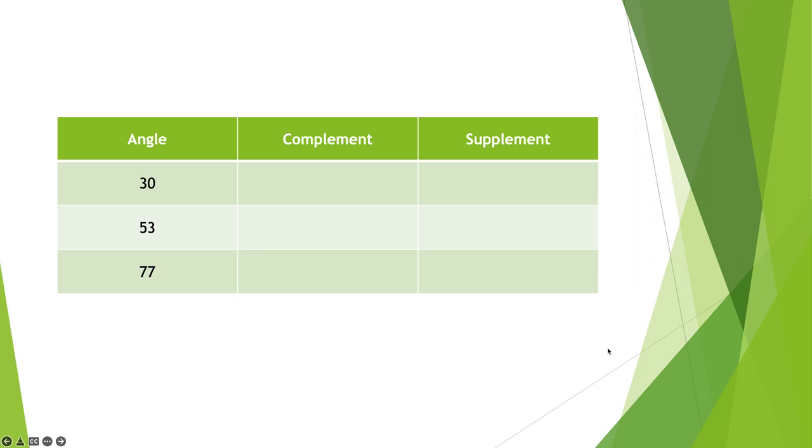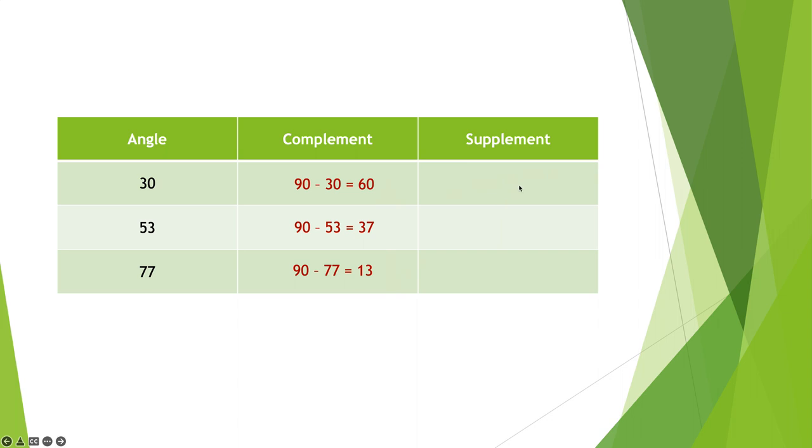First, if you have a 30-degree angle, what is the complement of a 30-degree angle? Well, remember, 30 plus what equals 90, or 90 minus 30 is 60. And what is the supplement? Well, let's do all complements first. What's the complement of a 53-degree angle? 90 minus 53 is 37. And what about the complement of a 77-degree angle? 90 minus 77, which is 13. So just remember, complementary means adds up to 90. So if you subtract the one you're given from 90, you get what the other would have to be. It kind of makes sense, right? 30 and 60 add up to 90, 53 and 37 add up to 90, 77 and 13.